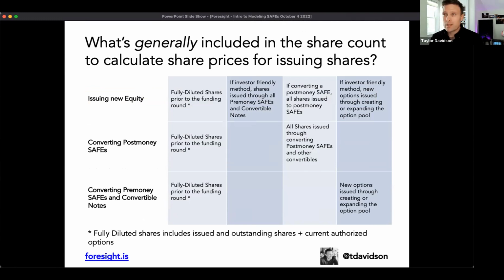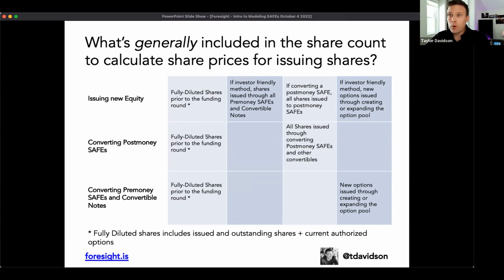And there's a couple of differences I want to go through here. The first one I have is issue new equity, right? So if you issue new equity, what shares are included in the total company capitalization that's used to calculate share price? I mentioned before the price per share is pre-money valuation divided by share count, but there's a lot of different things you could potentially include in the share count. The first line here talks about issue new equity. So what number of shares are included in the share count? Now the number depends upon the method used in conversion, and we'll talk about a couple of the different methods here.